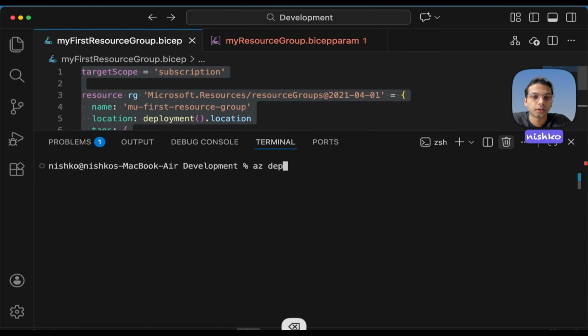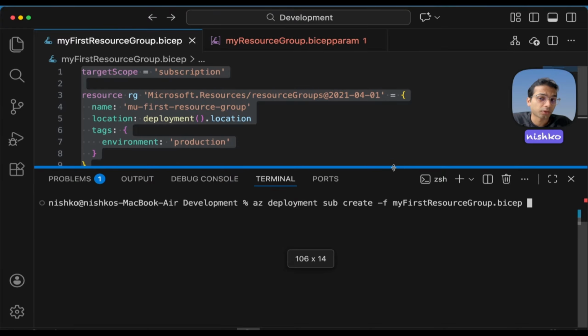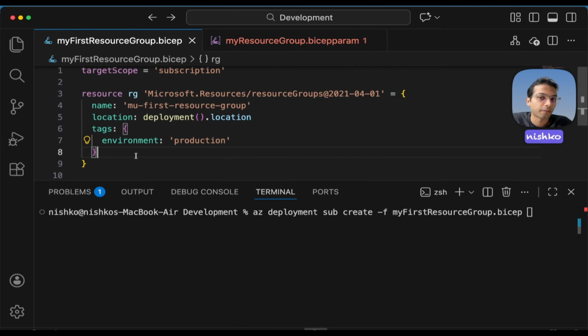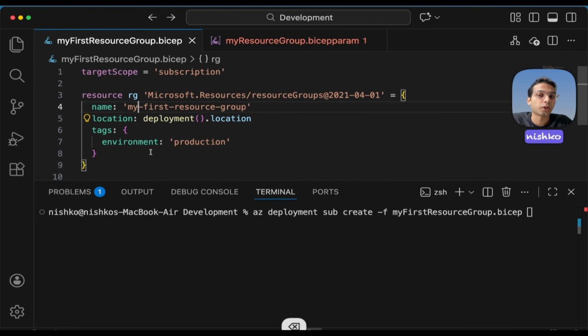Let's start again. az deployment sub create -f my first resource group. So now it's able to understand, because my previous terminal had a different session, and while it was on, I changed my file name, so it did not have the context that my file had changed. But here it is. The parameter we do not need to provide, because usually there is no information here that we should be providing, but it's going to ask us for the parameter, or otherwise if it finds that it has everything, it's going to use the same bicep and the default name.